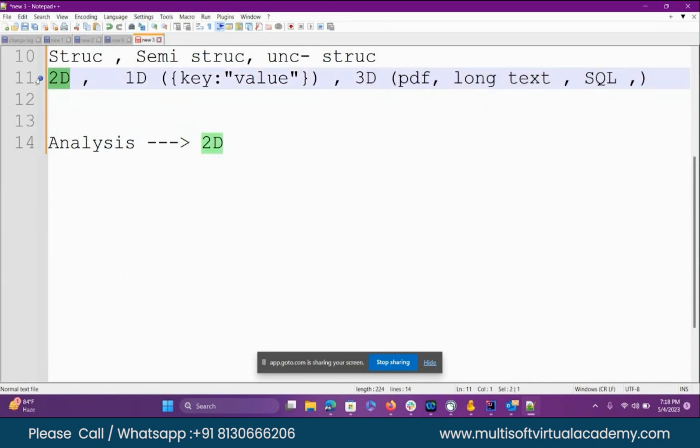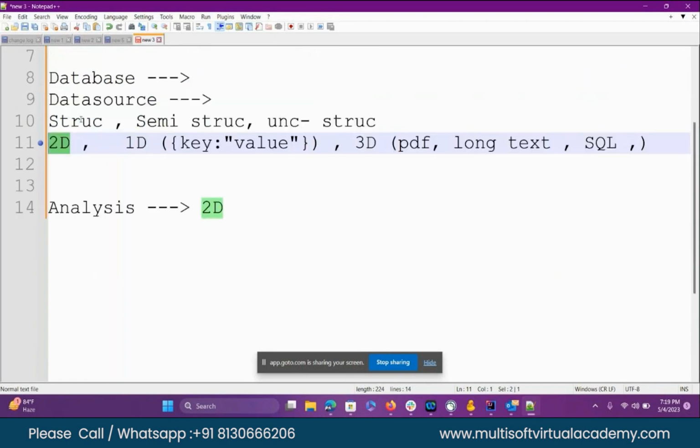If you're not doing it, then there is a concept coming which is called clustering. Might be heard. They have a different cluster, also have a different role, but right now that's not our goal. So I'm just giving a small idea. Now we understood there are three types of data.